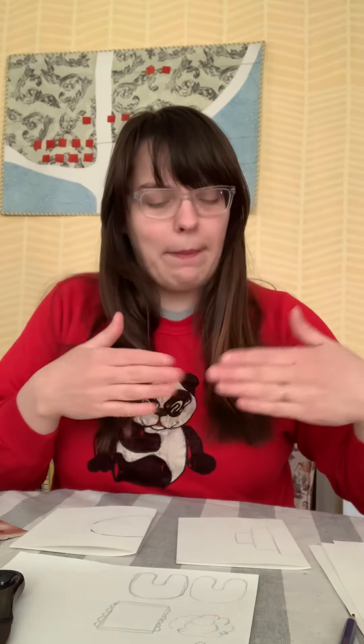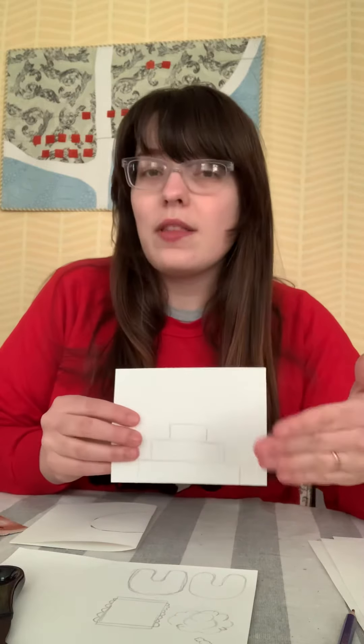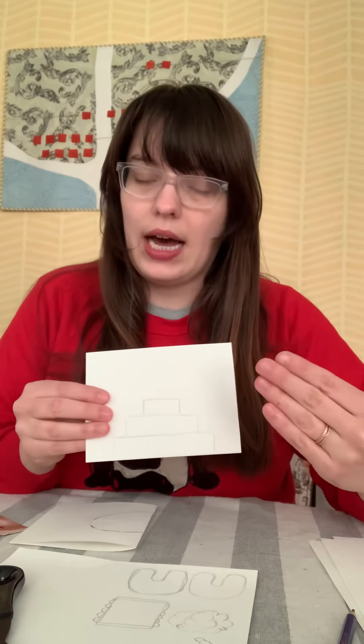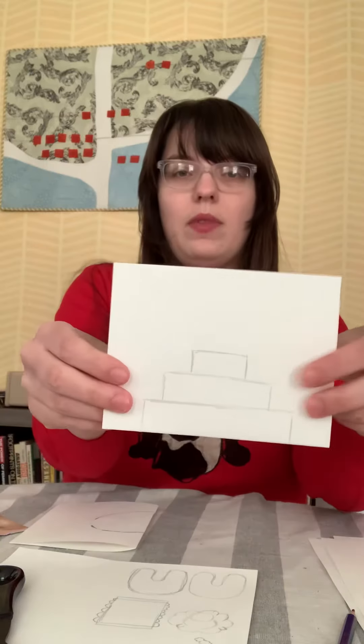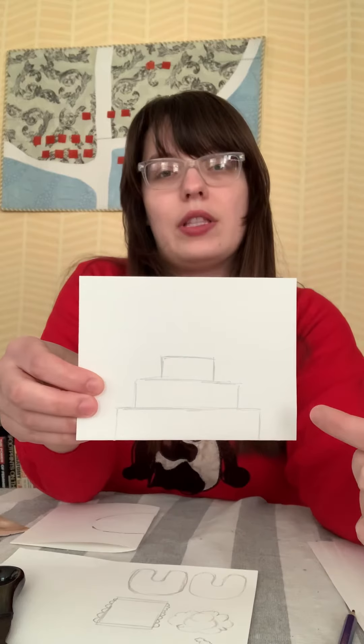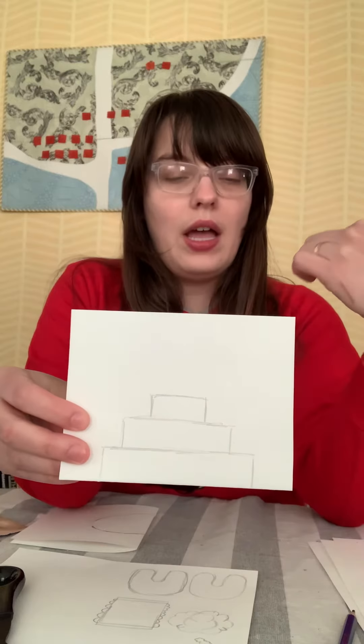So we'll start with the pop-up, or more like a pop-out element. This is one that I've done in a couple of my classes for kids. We've done it at Christmas time to create stacks of presents and we've done it around Halloween to create a haunted house. It's really easy and it is very versatile too. So you can add all sorts of things with this one — it's a tiered system, a pop-out tiered system. You can use a ruler to measure out your tiers. I free-handed mine just for this, just to share how this is done.